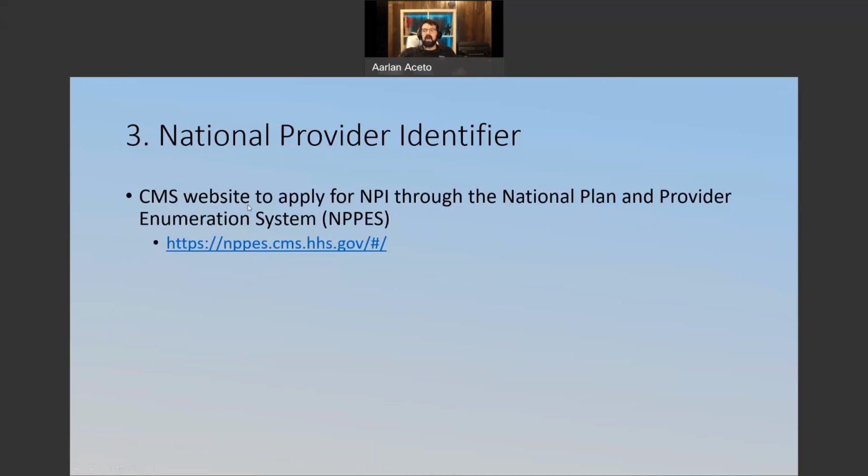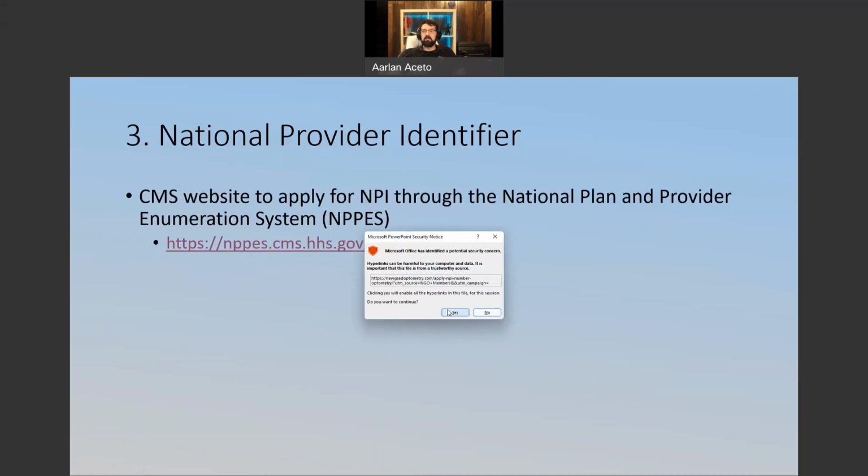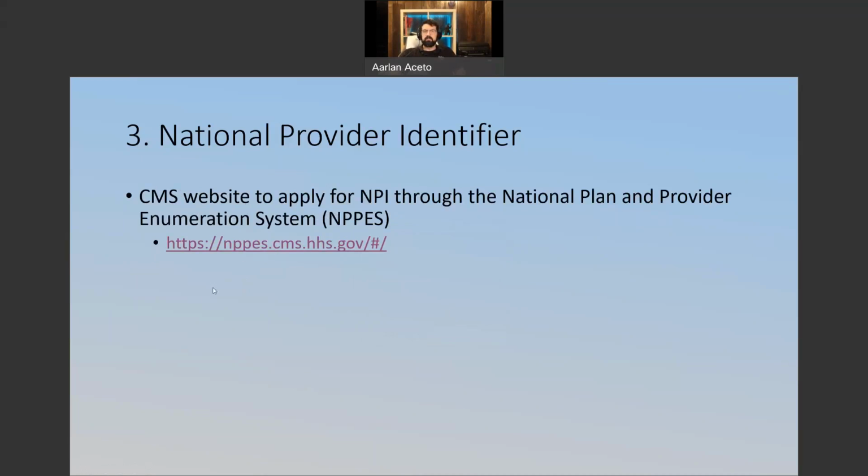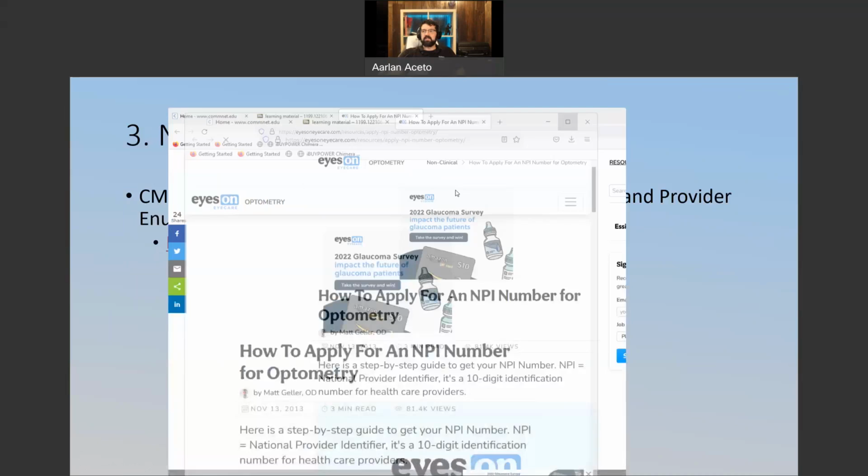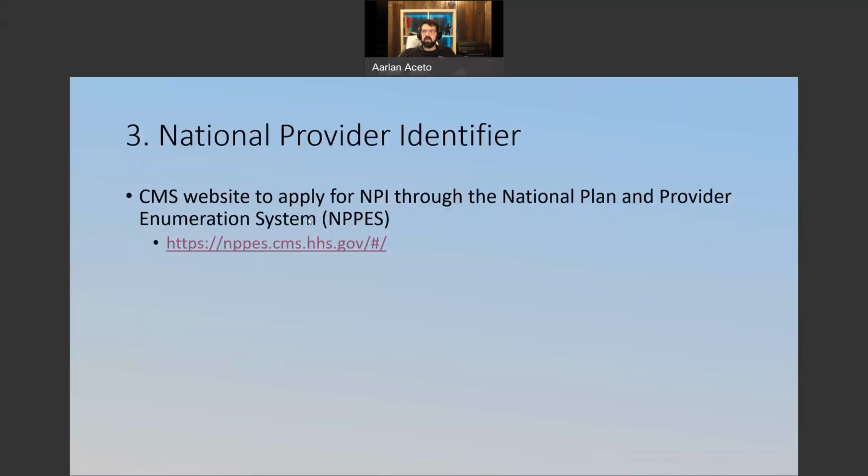So if you want to apply for your national provider identifier as a licensed optician to become a Medicaid provider or something to that effect, this would be the site that you go to, and it's the Health and Human Services. I use the optometry version, but it also works for opticianry, and it's simple. The MPI is simply your 10-digit identification number that every healthcare provider in the U.S. is given, and many healthcare plans use it to identify you.